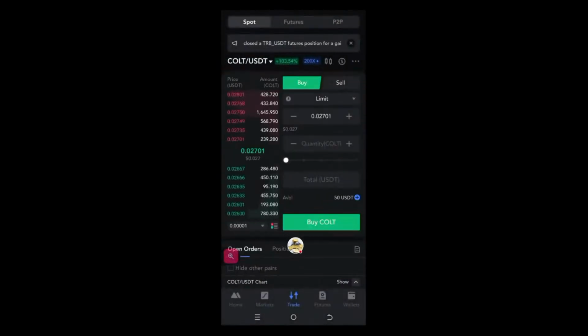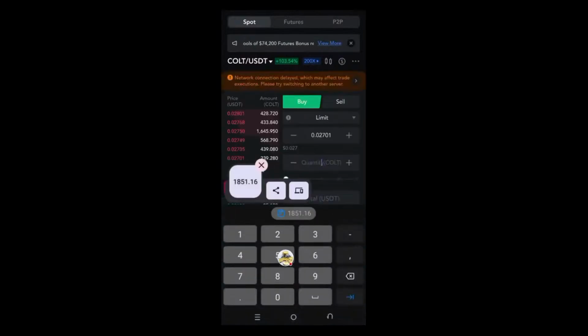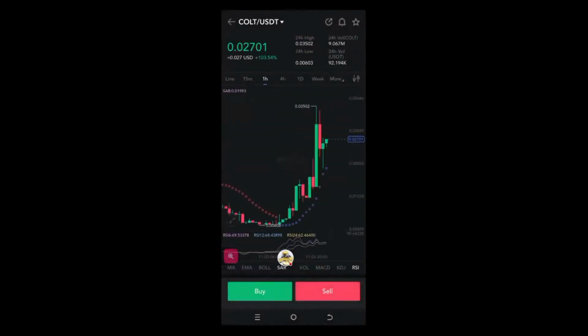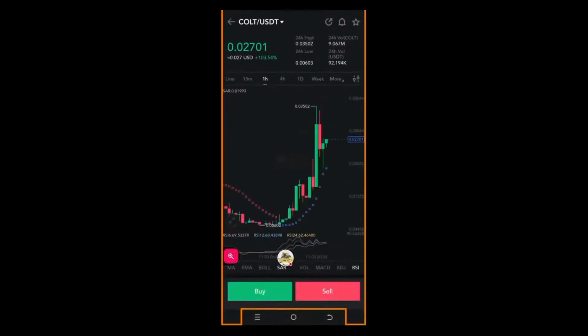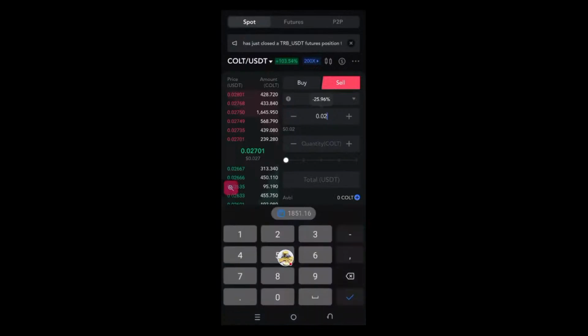Let's see. Let's check it out. Okay, so we've got $50, and then all we just want to do is check it out and see how much. Okay, let's copy that and see how much we can get. Let's see where it got to in the past 24 hours. Let's see, it went to 3502. Okay, so let's check it out. 3502. Will it get there? I don't know. 3502. That seems like a far away. 3502. And then put in all you have copied.